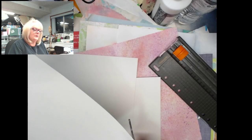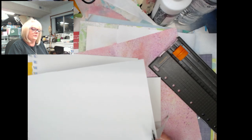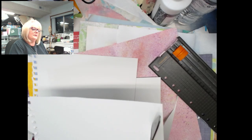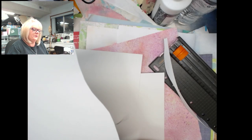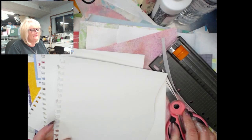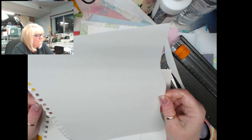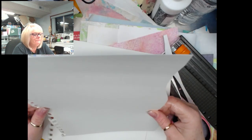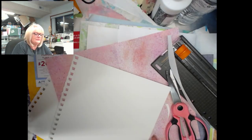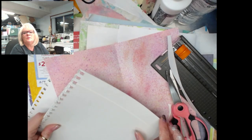You know what I'm going to do? I'm going to do something. I'm going to take off with a wave. There we go. That's what I'm going to do. Oh. You guys realize what a bonehead I am. Now I have two decorative edges and I can't tape it together. I'll tape that one in a different way. I just am too creative for my own good. Right? I am a bonehead.